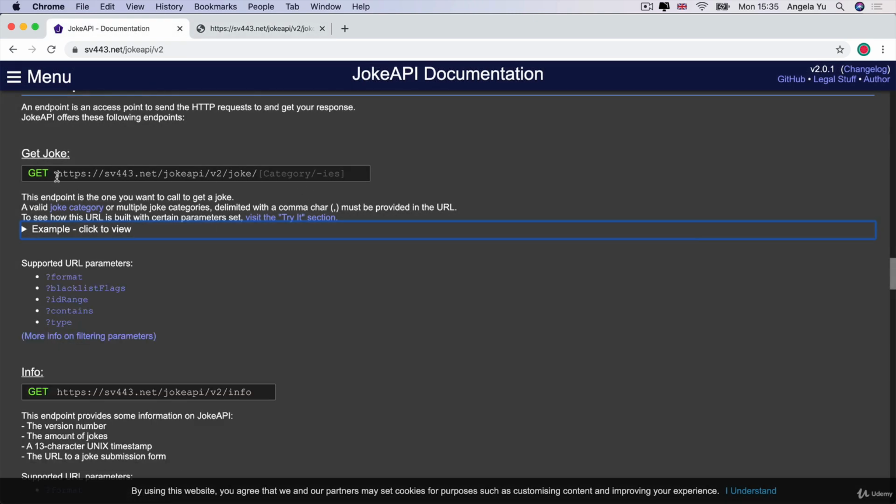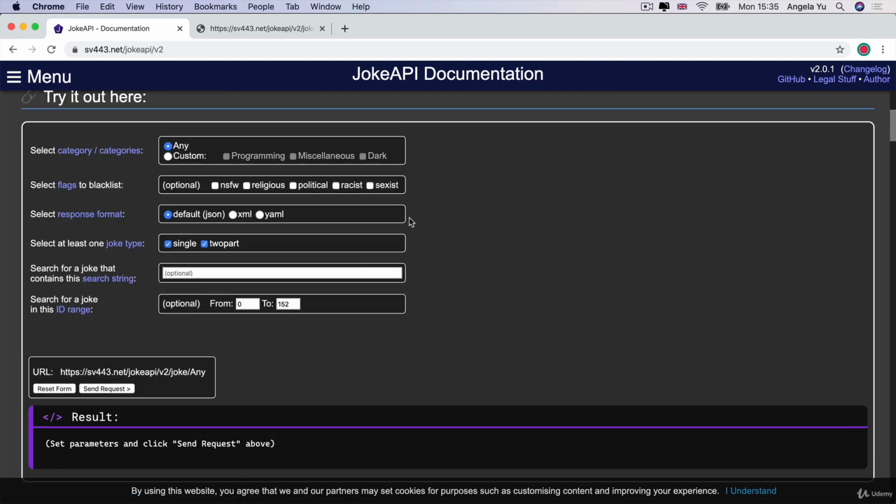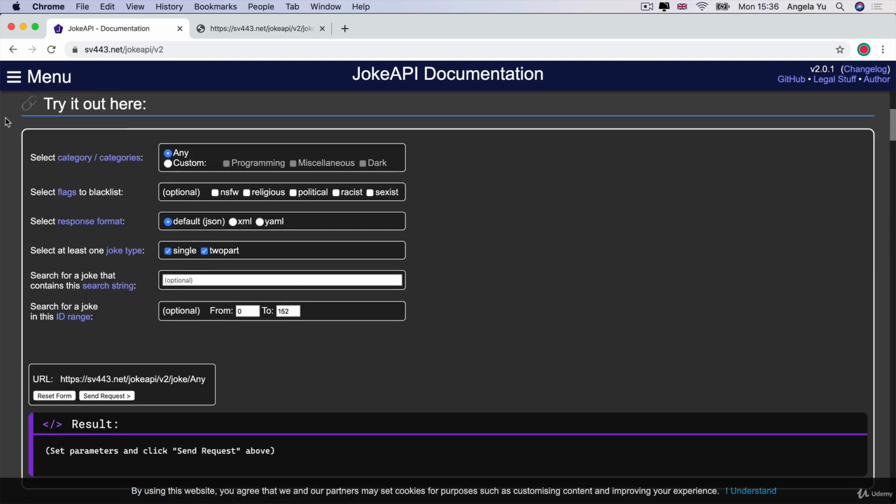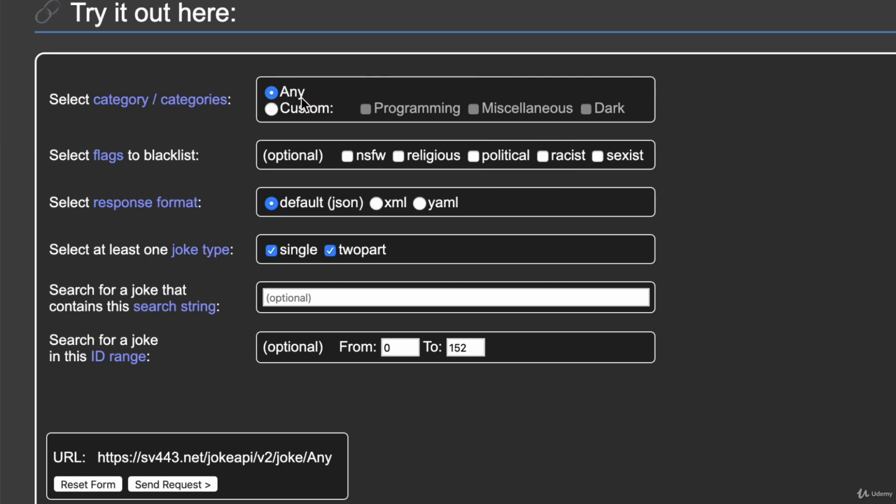Even though this is the endpoint, the starting URL, we have to add one other thing to complete it, which is the category of jokes. If we go up here and use the try it out section, you can see that if we chose any category, it goes to joke/any. If we chose just programming jokes, so we check that, then it goes to /programming.